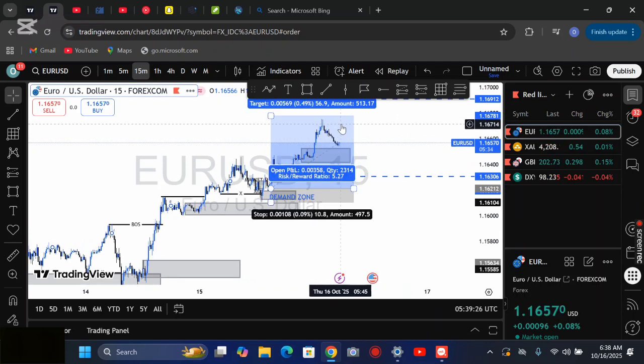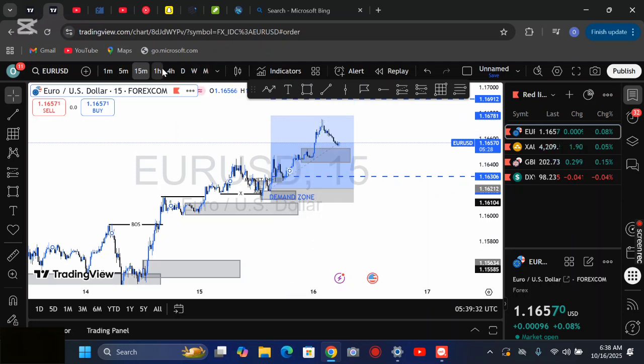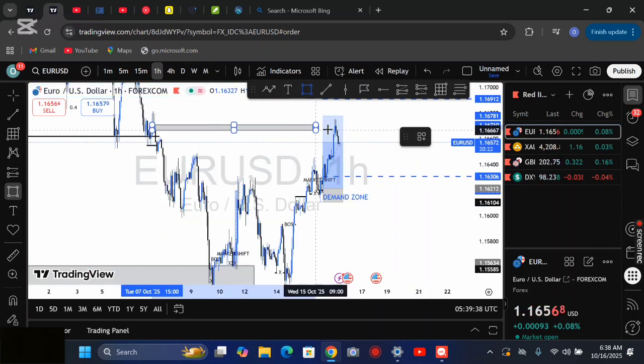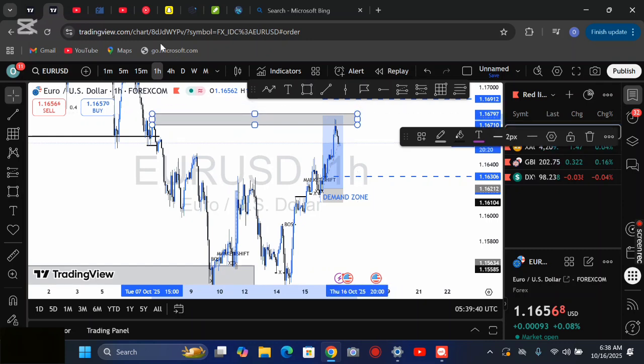Well, how did I get my money to 5.2? Will I say I'm greedy? I should have taken the money to 5. How did I get to 5.2? Before I go in, here is what I do. I go to my higher time frame and look for the supply zone I see that price will react to. For example, something like this, and pick it out.